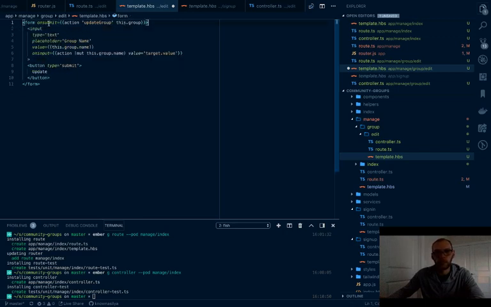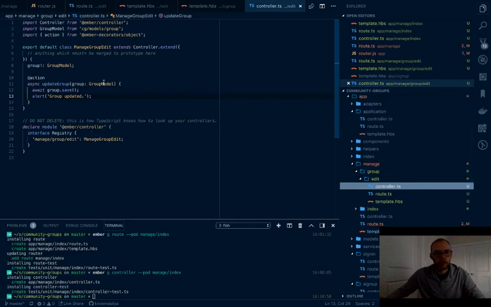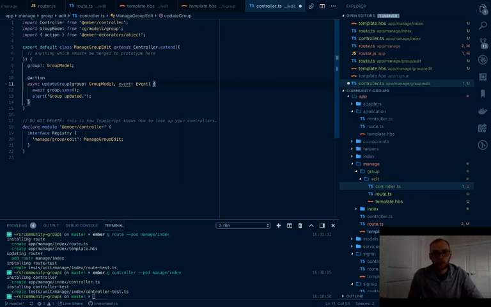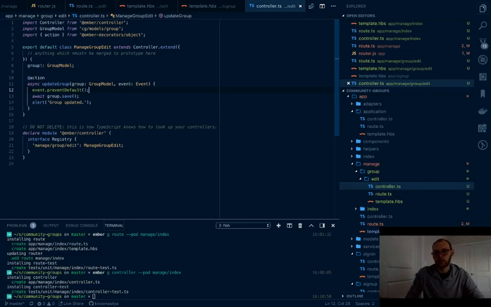And I prefer this way just because it's more JavaScript-like. It's not like a special blend. I think it goes in line with what other frameworks are doing, and it's more familiar to beginners. So we'll do that, and let's go to the controller, and in our action we actually get an event. It's an HTML thing. And here we can call event.preventDefault, which prevents the default thing that should happen when a form is submitted, which by default is reloading the page. So we stop the page reloading, we save our model.